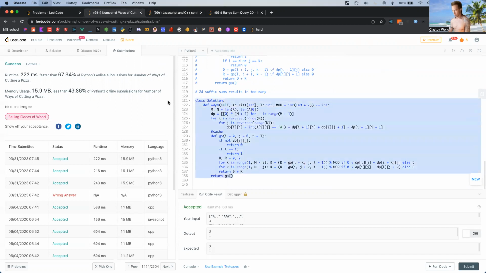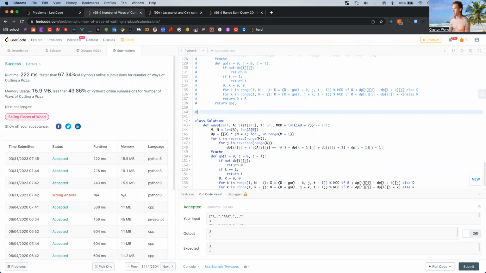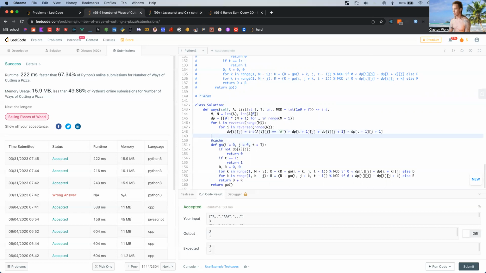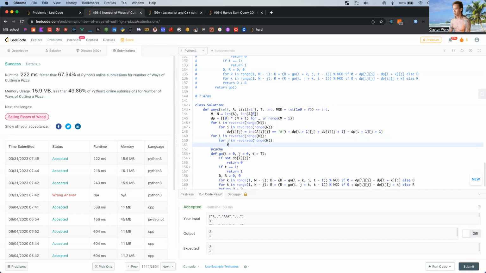It's a decent solution. Okay, let's try to do it bottom up. 7:47 a.m. for bottom up. For i in reverse range M, and then for j in reverse range N, for t in reverse range.